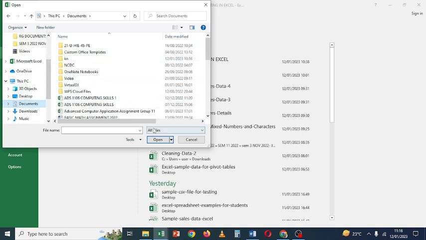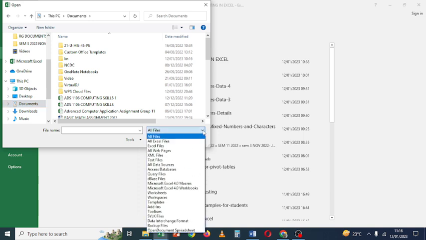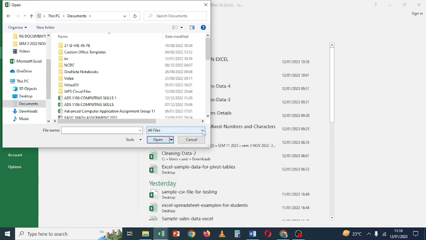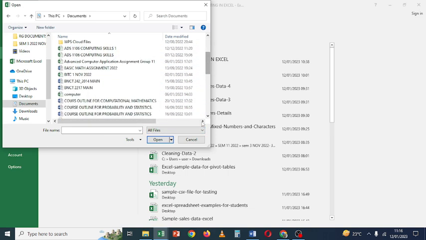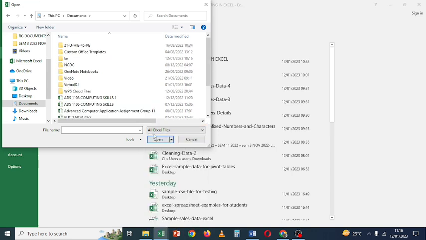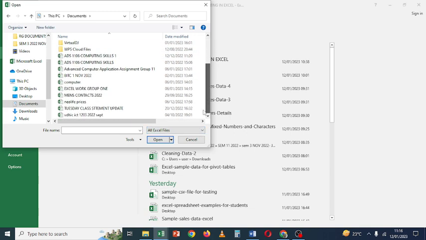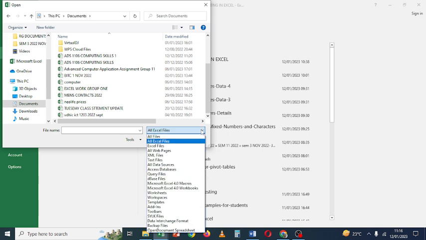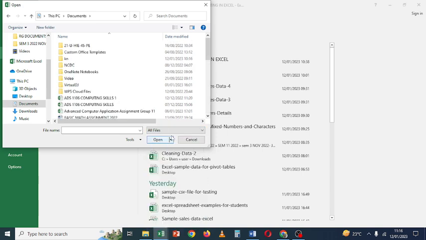Then in document, we selected all files, because when you open from Excel and you don't choose all files, the files you will see here are going to be only Excel files. The moment you open, it will come as all Excel files. So apart from the folders, the rest of the files will be Excel files. But if you want to see other files, you choose all files.